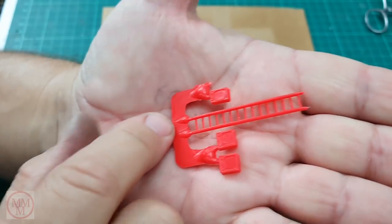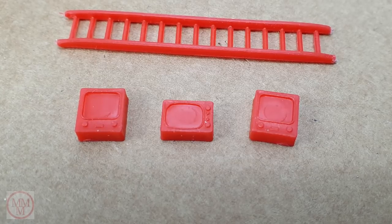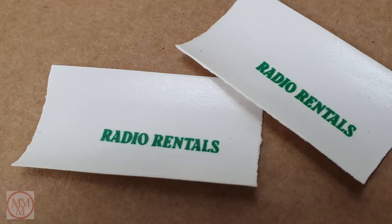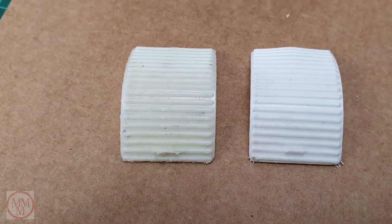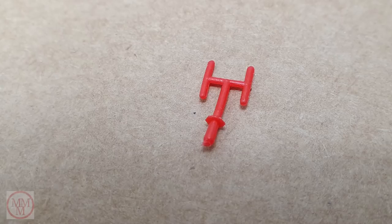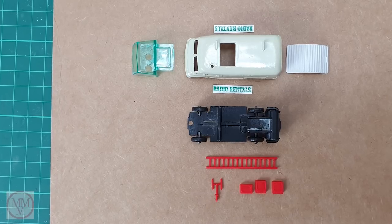This is the plastic reproduction parts that came with the model. Unfortunately, I've lost the aerial, so I'm going to have to go through my parts boxes and find that. I'm sure it's there somewhere, it's just been broken off the sprue. There's a comparison of the rear doors. You know, the one on the right is the one I'm going to use. And yes, I found the aerial. So now I've got all of the parts ready to put this little baby back together.